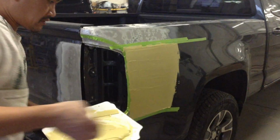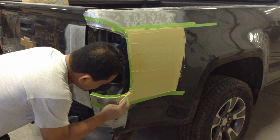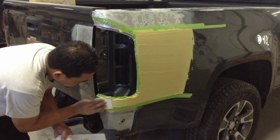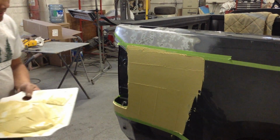And now Marvin is starting to apply body fill to the truck. This is a difficult process because you need to apply even pressure at all times to make sure you have the right amount on every part of the truck. Now Marvin is making the surface as level as he possibly can to make it easier when it comes time for sanding.